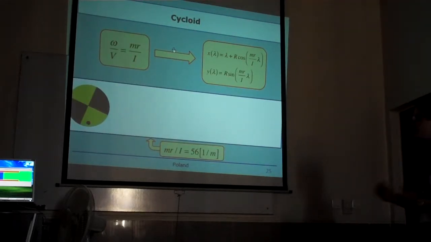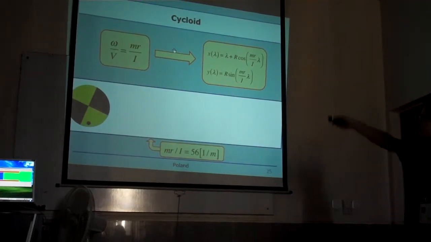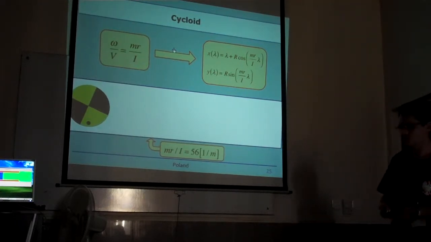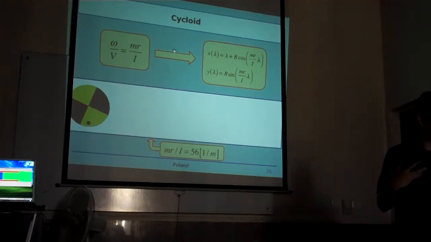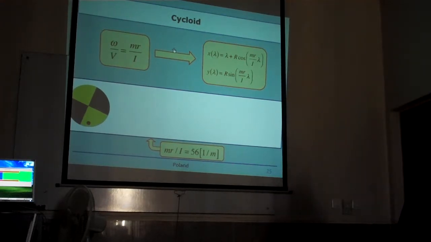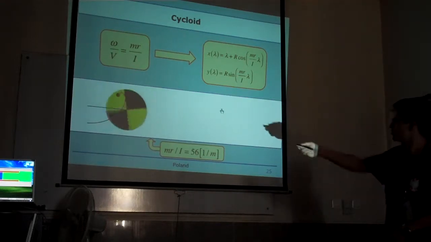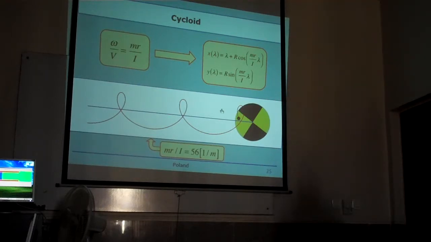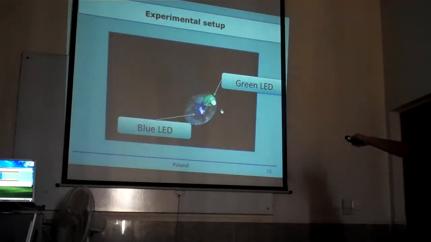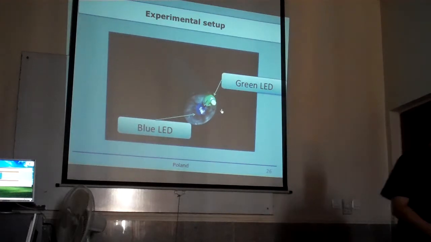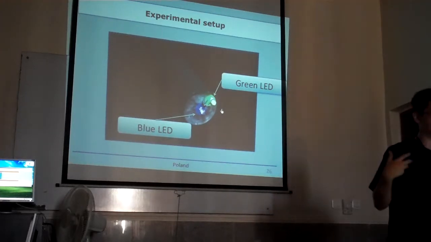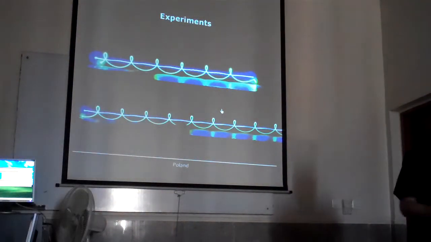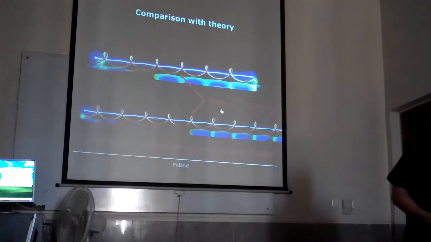We also tried to look at the ratio between angular and linear velocity. If it is constant, we can show that a point on the cylinder will move creating a shape called a cycloid, which is shown over here. In order to check if this is right, we attached another green LED off-axis to our cylinder, and we again took long exposure photos of our setup. We arrived at the following photos. If we compare this with our theoretical prediction, we find a great agreement.